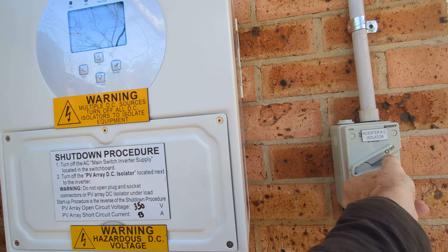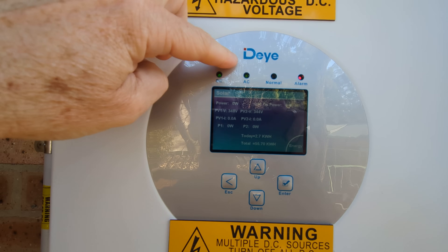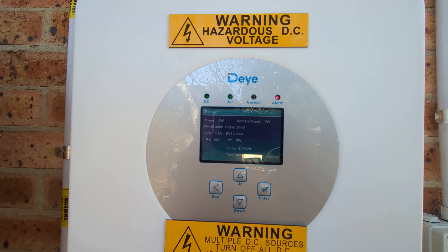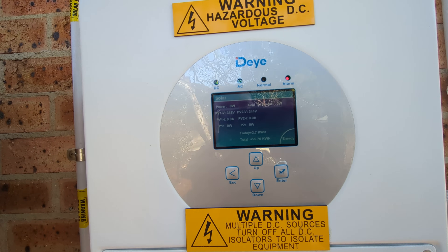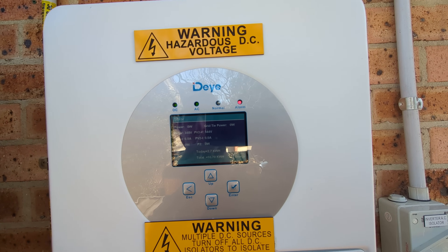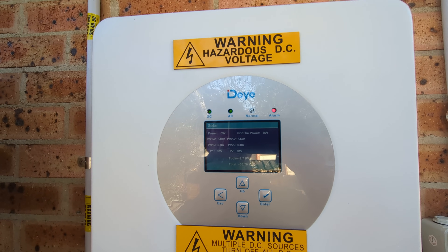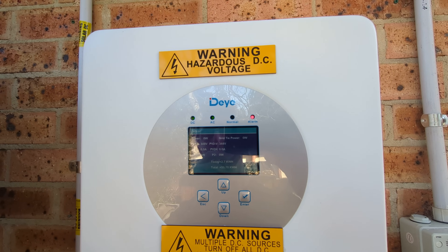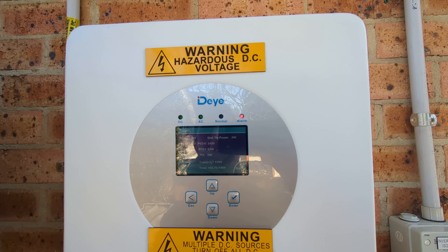So let's switch that back on. The grid is back. We've got AC coming back on. So we've simulated a short power fail, which is what we get here in Sydney. The Sydney grid is ridiculously reliable — I've lived here all my life, and the number of decent power fails I can count on one hand, probably, or a couple of hands.